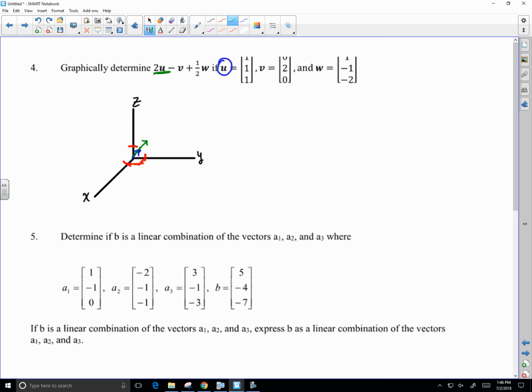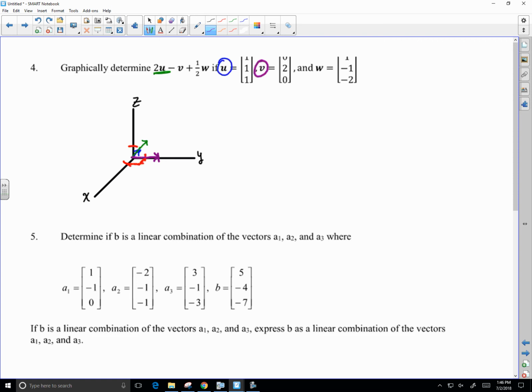All right, so all I did was I just stacked it on top of itself. 0, 2, 0 is very easy to plot because that's right on the y-axis. 2 units. Looking at something like that: 0 in x, 0 in z, but 2 in the direction of y. Right? So I have to do vector addition here.